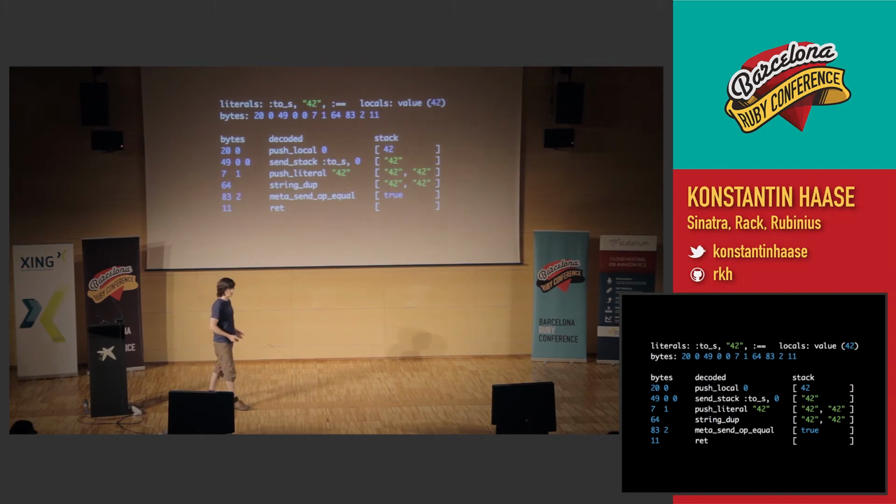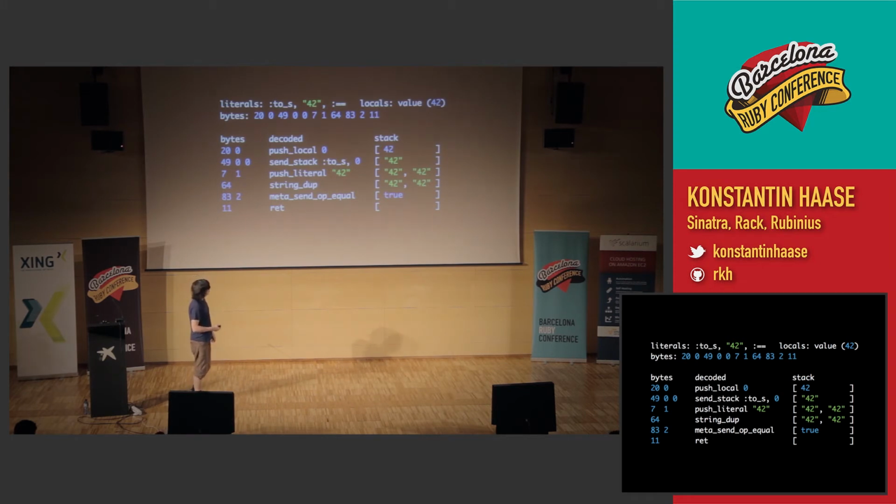So the first byte is the byte 20. The VM will take that byte and see that 20 corresponds to the instruction push local. And also, push local takes one argument. So it reads in another byte, which is 0. So it says push local 0, which means push the first local. The first local is value, so 42. So on the stack, we now have 42 because it's being pushed onto the stack. This here is the stack. Imagine it like an array, a push and pop array.